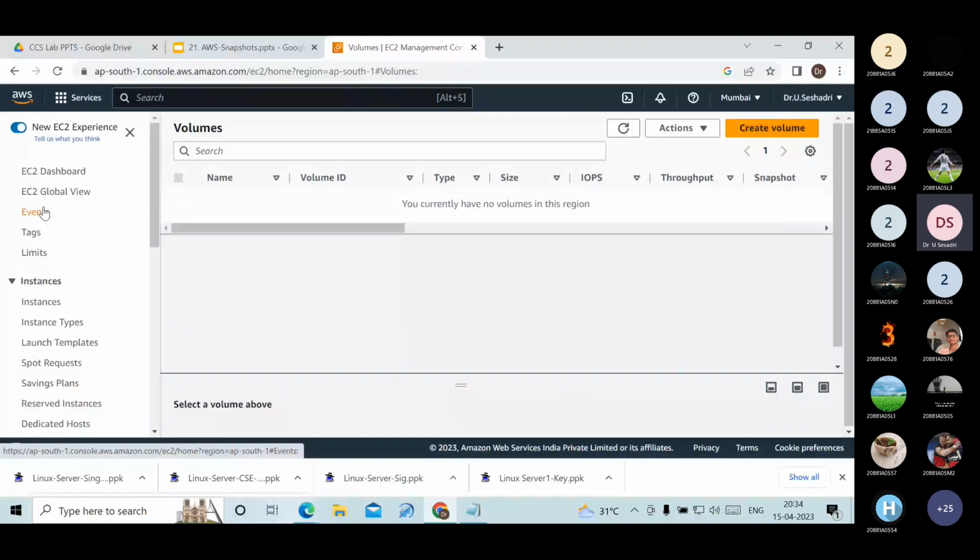That is the way you can create the snapshots in the Mumbai region, the same snapshots which are copied to another region. These were copied to the Singapore region. The snapshot is not attached to the instances, so we can convert the snapshot to volumes, and then we can add the volumes to the instances or servers. That is the procedure.